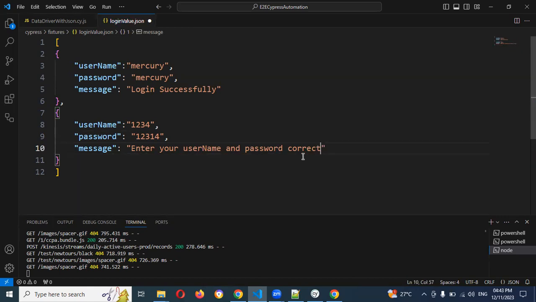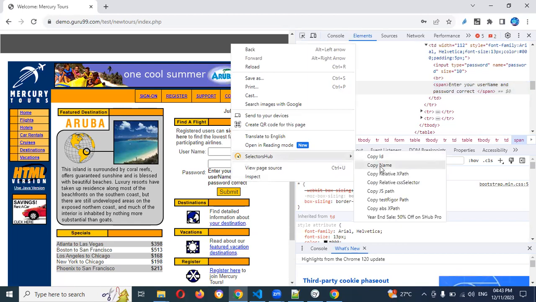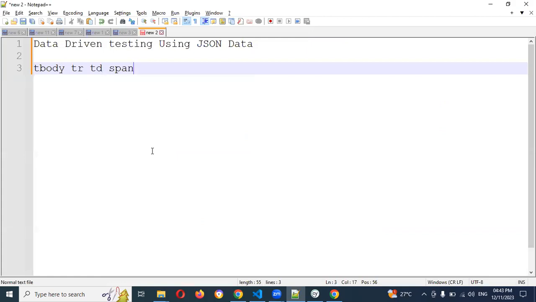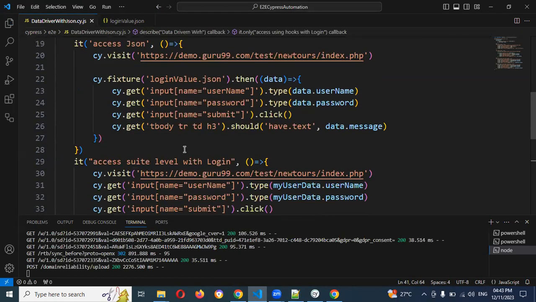Okay, and this message we need to validate. If you inspect this particular element with Selector Hub, this is my path: tbody, tr, td, and span. I think both the cases.